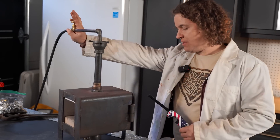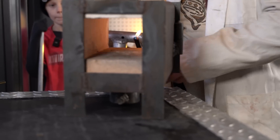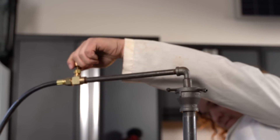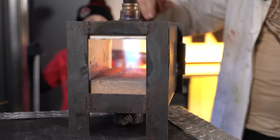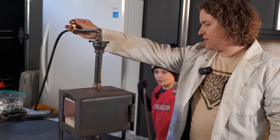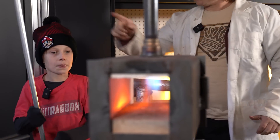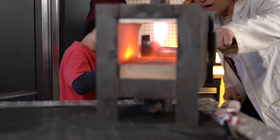I've got my propane tank on, but the gas is off at the valve here. What I'm going to do is light my lighter and then slowly open the valve. There we go — that's warm, it's very warm. So should I put it in? Yeah, you're going to put that in and just slide it so that the end is right under that jet.